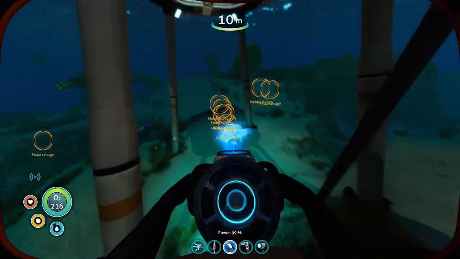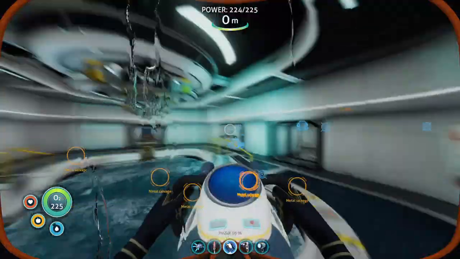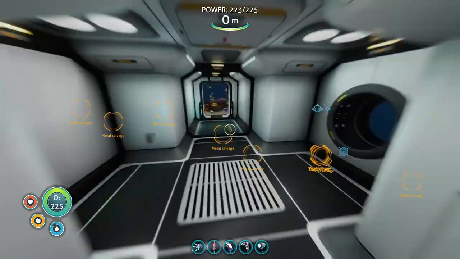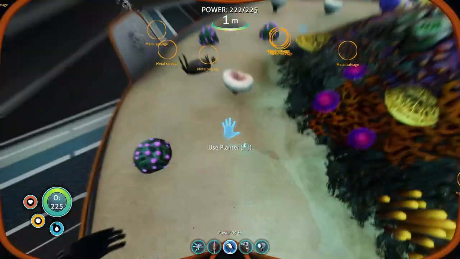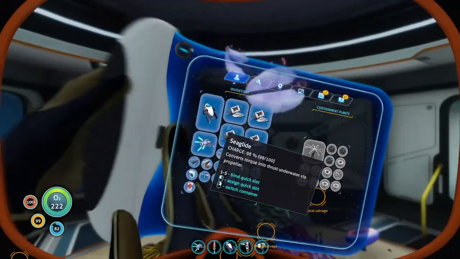So, I might get one of the thermal rechargers, and then put a power cell recharger in the Cyclops, that way I can have a surplus of them. And it looks like we got some stuff growing pretty nicely in here. So, sweet.